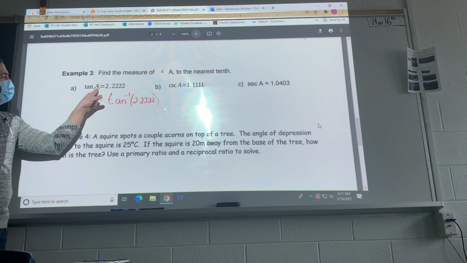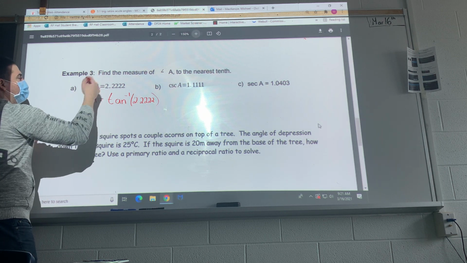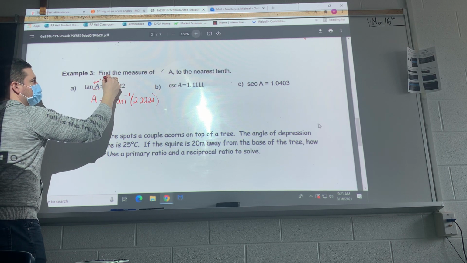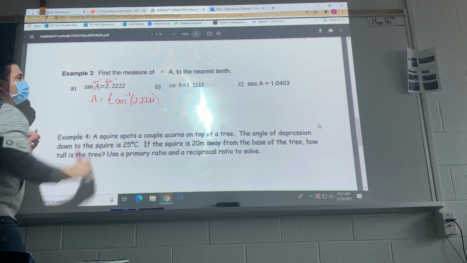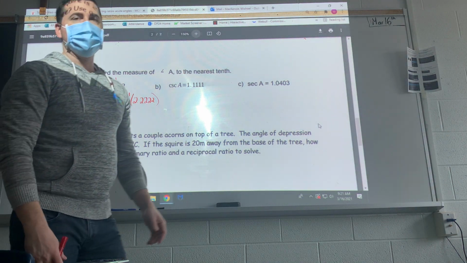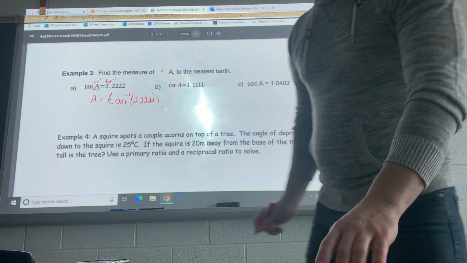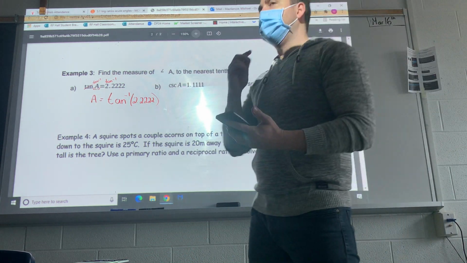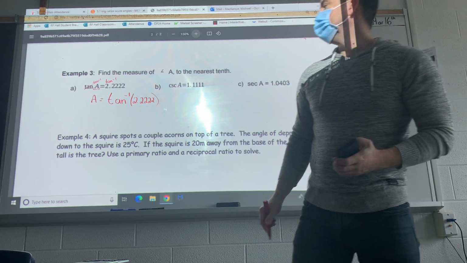So we're isolating for A. To get rid of the tan, it's like tan -1 on both sides, or bring it over and it becomes tan to the power of -1. What that means is you don't actually do a power of -1. It's just a function on your calculator.